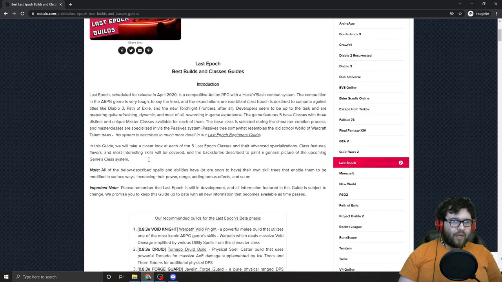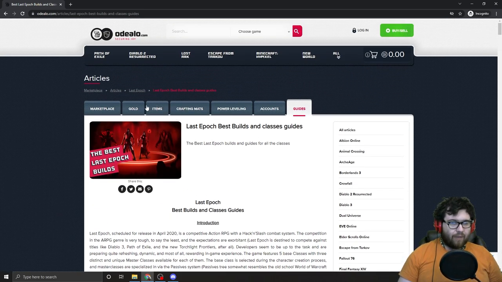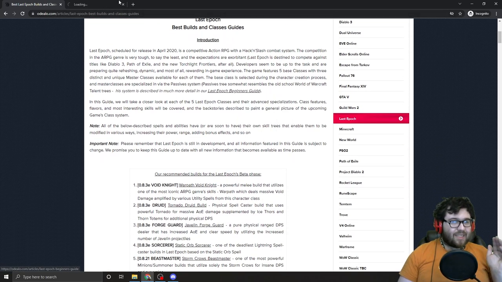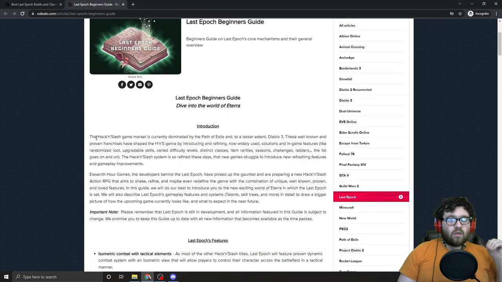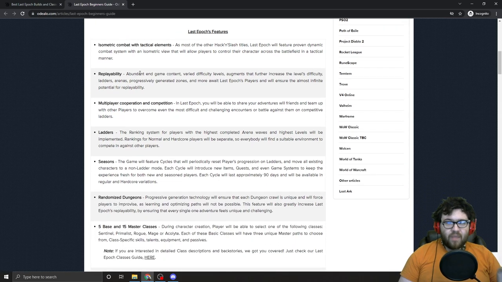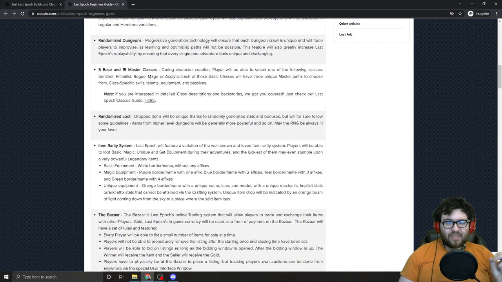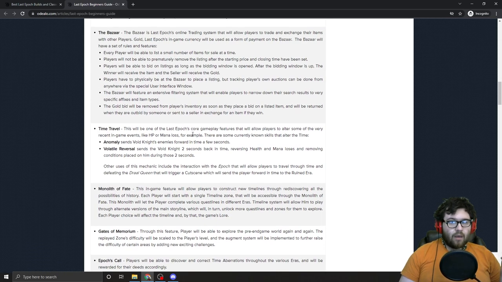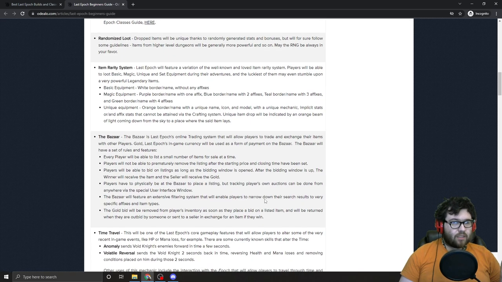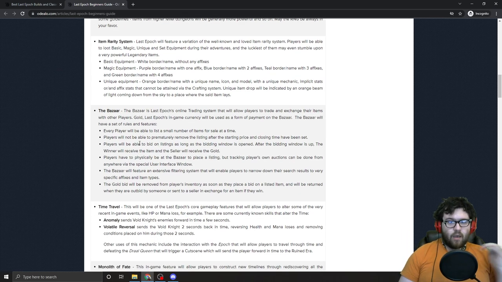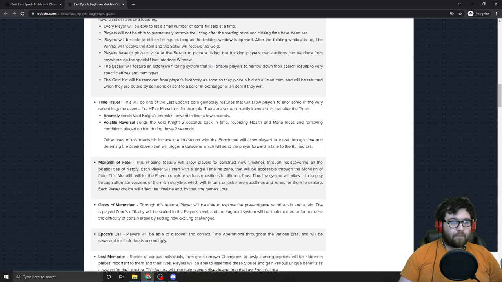Not just showing everything else I could show about it, like obviously buying and selling is useless, right? But first off, their Last Epoch Beginner's Guide. This is one of the most outdated things I've ever seen. This is literally copy pasted from the Last Epoch website. This is none of their writing. For instance, the bazaar is no longer a thing at all. It doesn't exist. They got rid of the idea. They're doing something completely different, right?